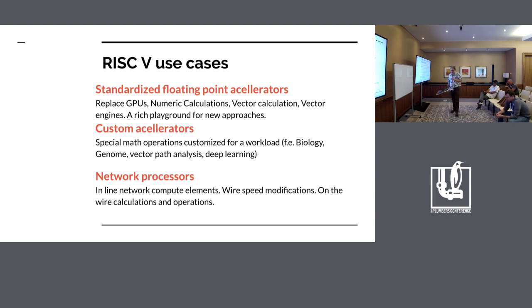And another use case is as a network processor. If you have a RISC-V unit that just does maybe 10 gig in, 10 gig out, or something like that, then you can do inline data processing. This is actually something that may increase the performance and the scalability of HPC significantly if we can get it under control. Right now, we have the problem in exascale that we can't move data fast enough. We cannot store data fast enough, and we don't have enough capacities. If we can do the processing as the data flows by the system and do inline computation, basically, while the data is being transferred, then we can significantly increase the performance of future systems. And this is something that's quite complicated right now. But in this market, I also see significant RISC-V approaches to play around with and to figure out how to do this in an effective way.